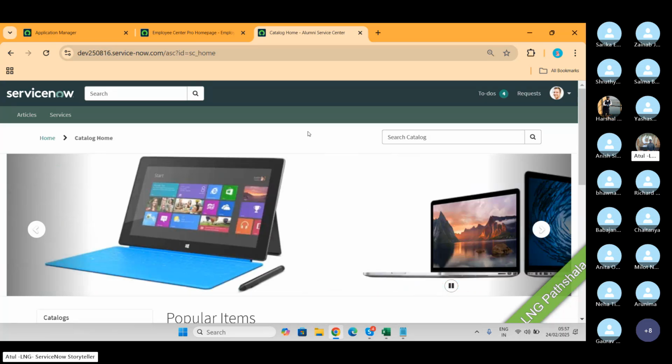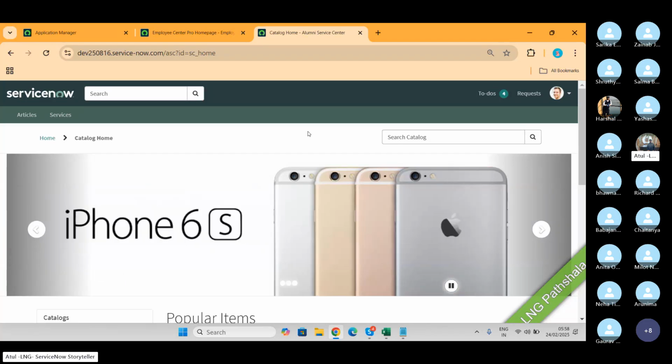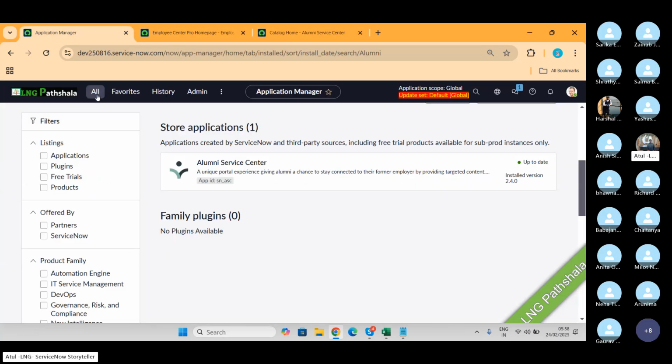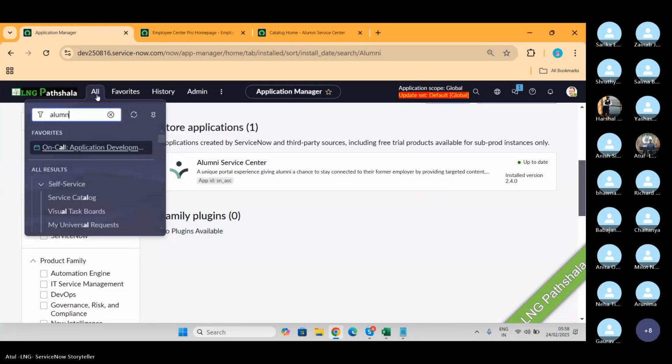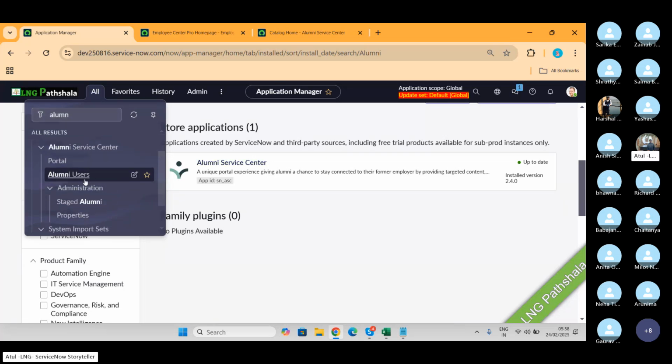Okay. So generally companies who buy HRSD also need an alumni portal for their employees later on as well. And if you want to go, you can go here and you can see alumni users.